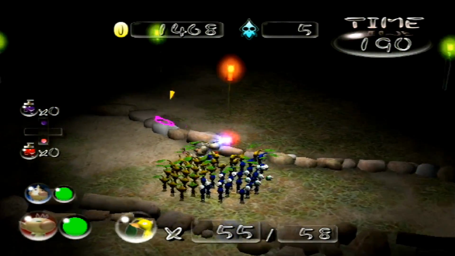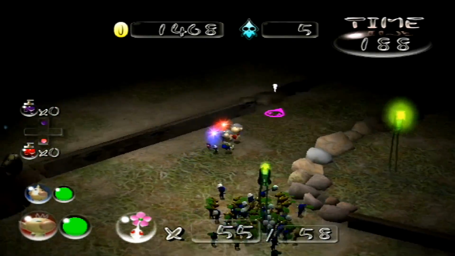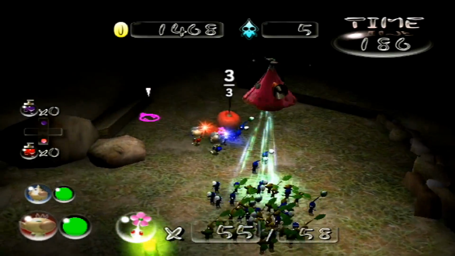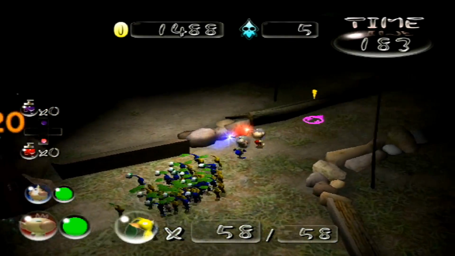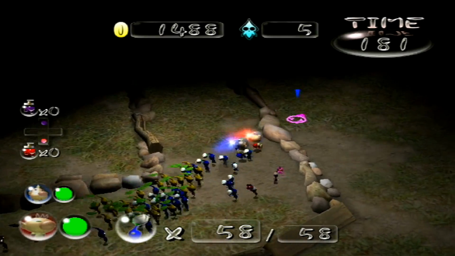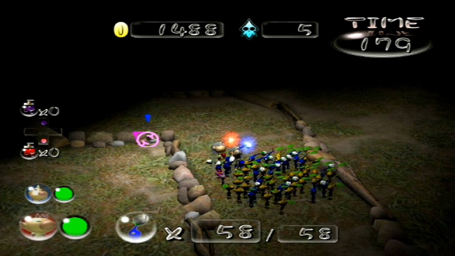That's really neat. Super dark floor with all of the lights everywhere. That's really cool. Which way do we want to go? Let's go this way. Mm-hmm. Wait a minute.